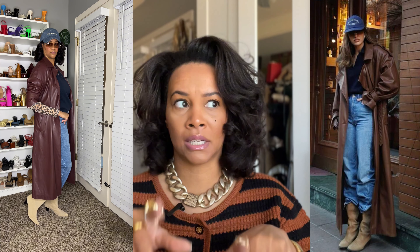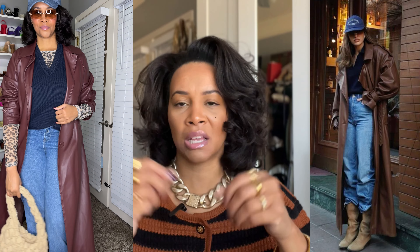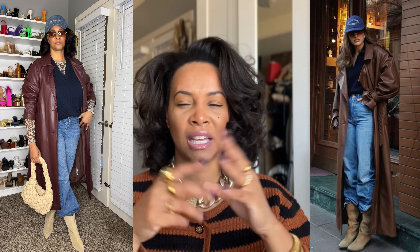My boots are actually real suede from Zara — just a buttery suede — and I love the styling detail of tucking the jeans into the boots. I've been seeing a lot of that and I really like it, especially when they're not tucked in all the way and some of it is just spilling over. With wide leg jeans they're thick and bulky, so you just let some spill out. I like that undone, not-so-perfect look.